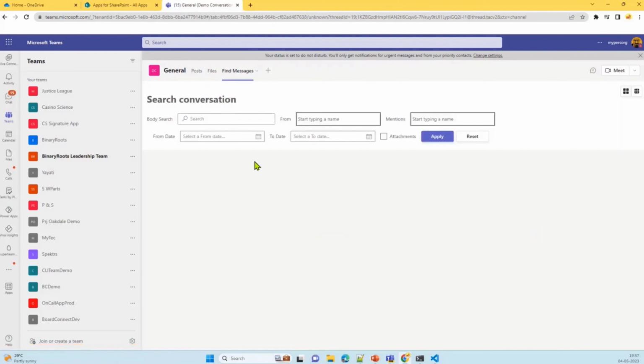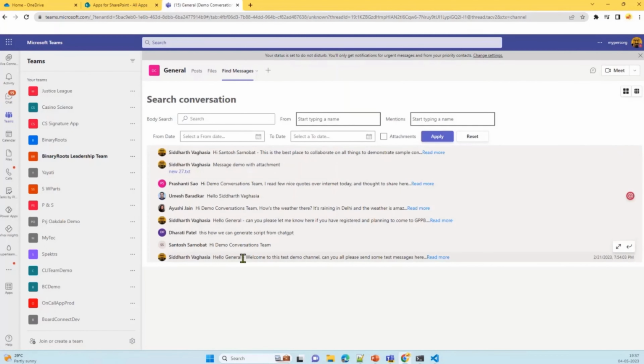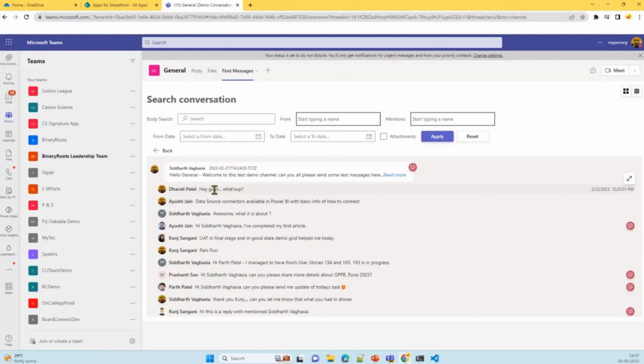To go into the detailed replies of a conversation, once you hover over it, you would be able to see an icon, and you click on this view reply. That is where you would be able to see all the replies of that particular top level conversation. From here, of course, you would be able to go to that particular message within the post itself so that you can reply, etc. Plus, based on the current logged in user, if you are mentioned in a particular message, you would see an @ symbol so that you know these are the messages specifically targeted to you or where you were mentioned.